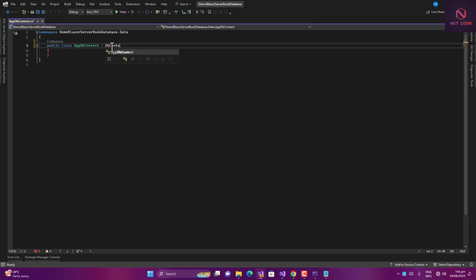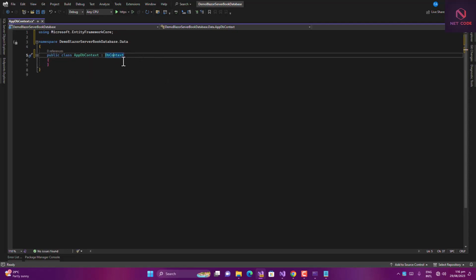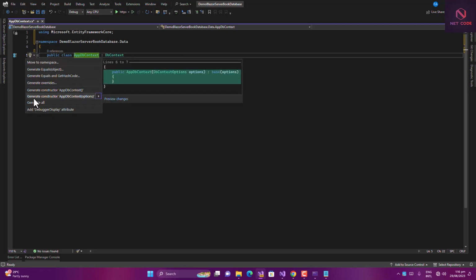So this DbContext is a parent class or a base class coming from EF Core, and that is Entity Framework Core, as you can see from the namespace. So make sure you use that and you have it set. Okay. Now the next thing to do here, let's create a constructor for this, and I'll specify a connection string. So Control period, hit here, Control period. Now you can see we have this last one. Is it last by 3 or 2?